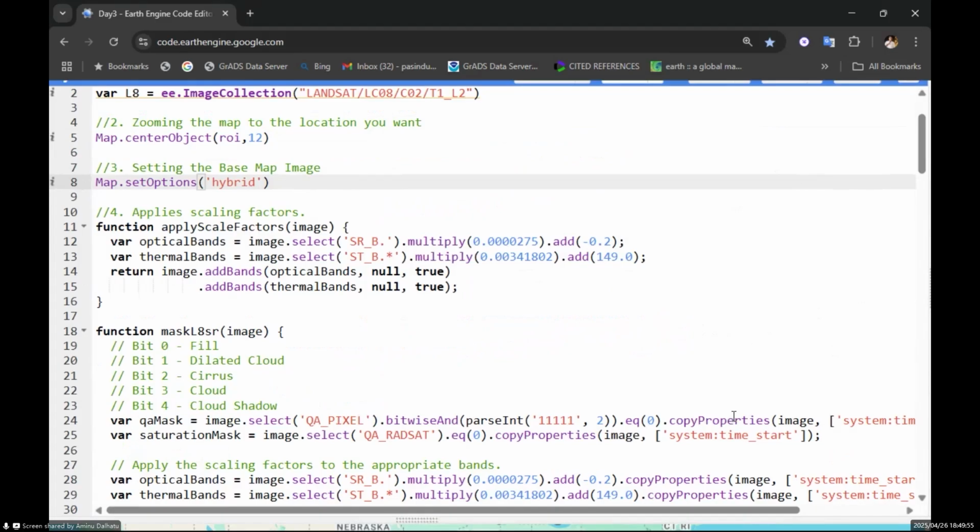Then we went to apply scaling factors. The scaling factors are always identified in the database that I just mentioned. You can always get it from the Landsat 8, where you have the scale factors in the index as well. We have the function applyScaleFactors(image), and we have the variable opticalBands, image.select. And I believe that also is found in the data that we identified in the Landsat 8. You can see the function there.